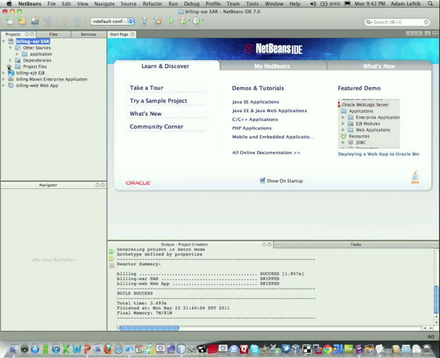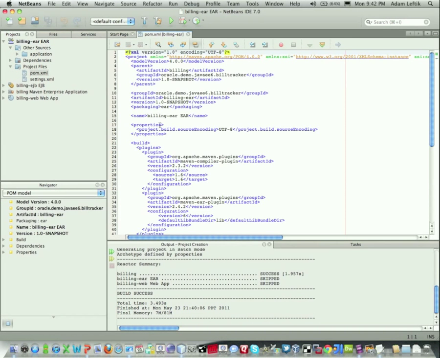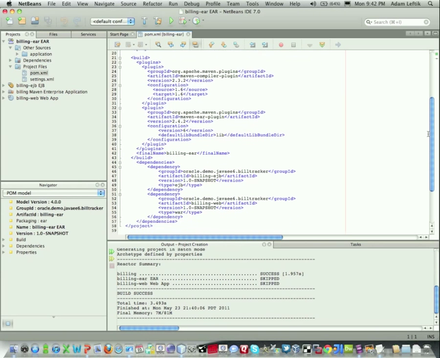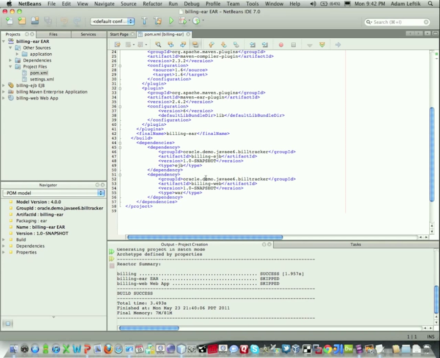So a couple of things. The project file is always called pom.xml, and I'm just going to double click so you can see that. You'll see a bunch of default settings, but one of the things you'll see is the actual group and project name, and then the underlying dependencies that I just described. Here you'll see the EJB, and then the war file are actually going to be packaged as part of the ear. Now note there's going to be a compile time dependency inside the war on the EJB, but a packaging dependency so that the ear file consumes the EJB module.